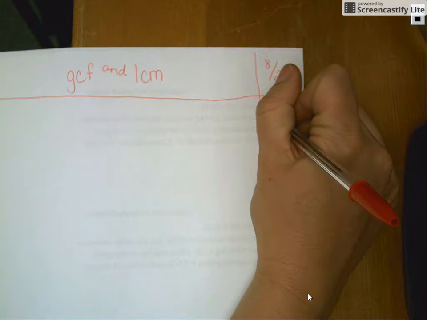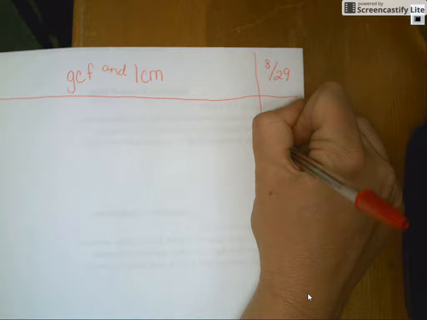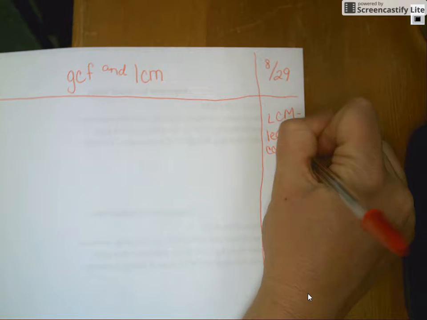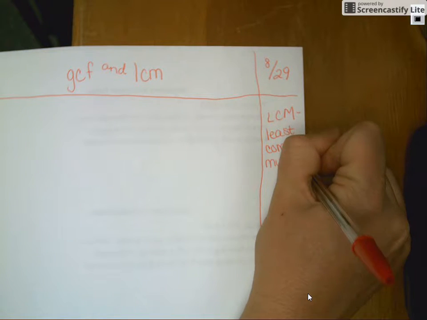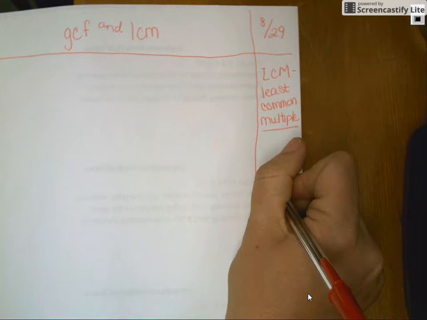First, let's begin by defining and remembering the LCM is the least common multiple. And I like to think of the last word, multiple, sounds like multiply. And that's what happens as you multiply the number or count by that number. The least common multiple is the smallest multiple that both of them have in common. Okay, which leads to the other one.